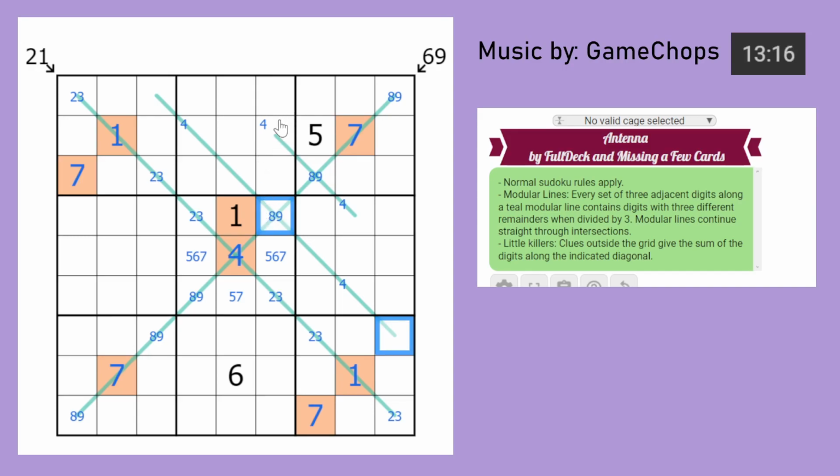Okay, well, one of those cells is 4, which points in those cells. This cell can't be 4 because that is not mod 1, so 4 is in one of those cells. And I think we can do the exact same here where 4 looks into one of those cells, this cell can't be 4, so 4 is in one of those cells. They point here and here to say that one of these cells is 4. Ah, and the 1 does the exact same thing. 1 here and here points in those cells. So these are 1 and 4, which are both mod 1. 1 mod 3, sorry. So that's something.